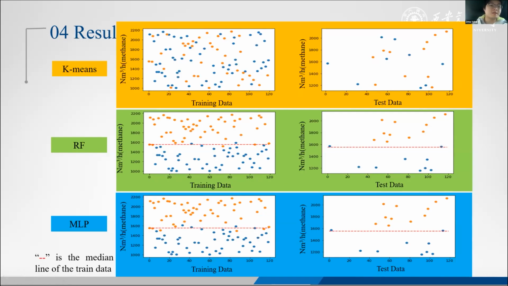In order to explore the reason for the different results, I draw the following pictures. Taking the first row as an example, it is based on k-means splitting. The picture on the left is based on the training data, and the picture on the right is based on the test data. The different colors of the points represent different categories respectively. From these two pictures, we can find that random forest has a slightly better classifying performance than MLP.